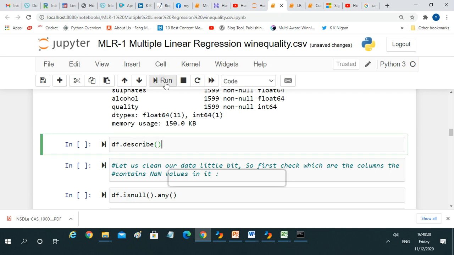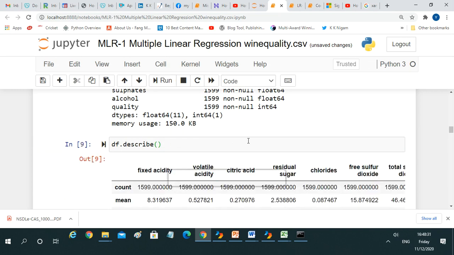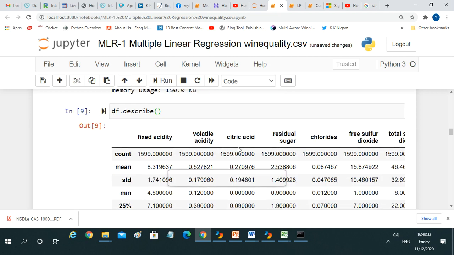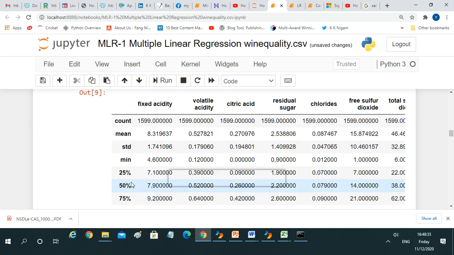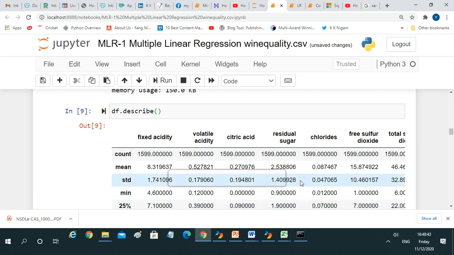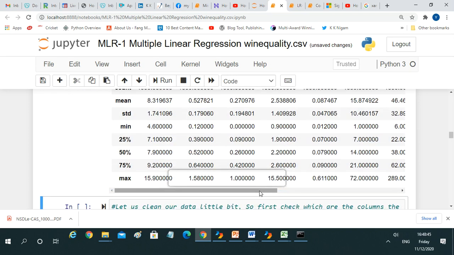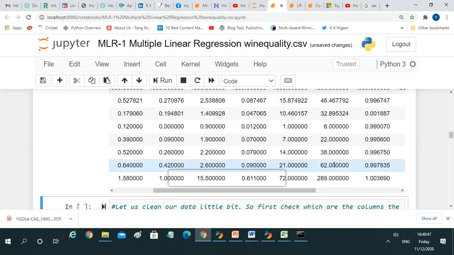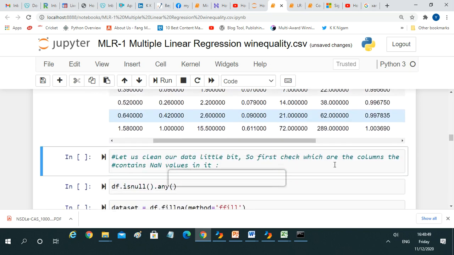Then describe. Here you are going to get all the statistical analysis, like the count, the mean, standard deviation, minimum, 25 percentile, 50, 75 percentile, and maximum. All these things with all the variables that are available. Right? So this is how the data is available to you.